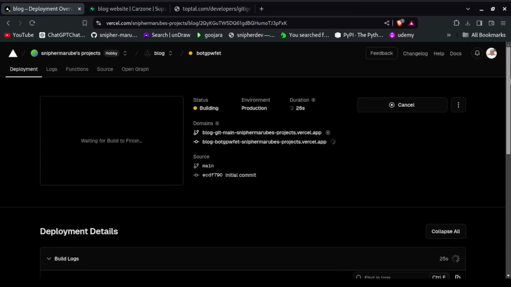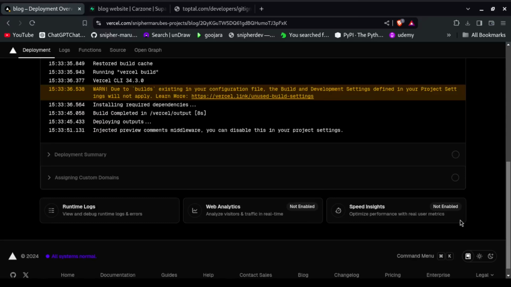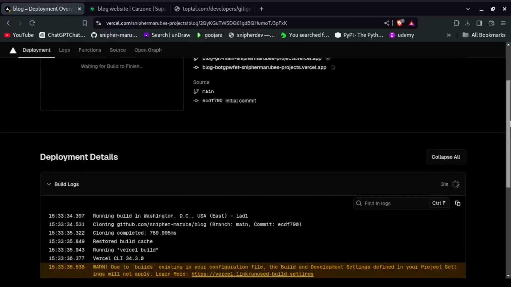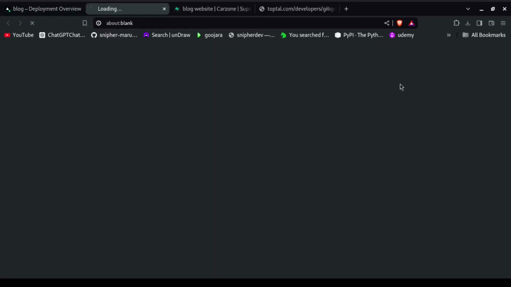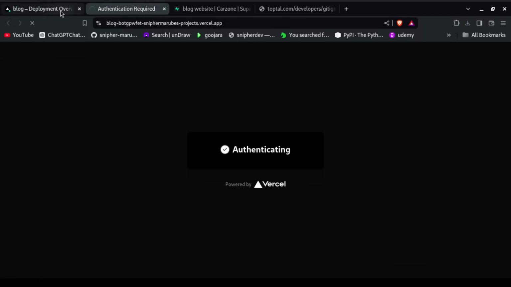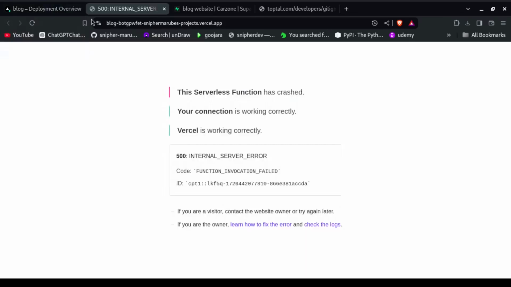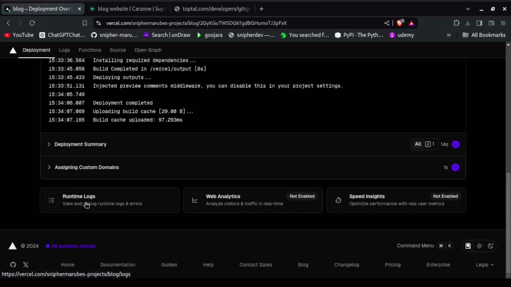You can as well check the runtime logs to see exactly where the issue is. Let's try visiting it. Is it getting blank? Okay. Let's check the logs and see why it is not working.